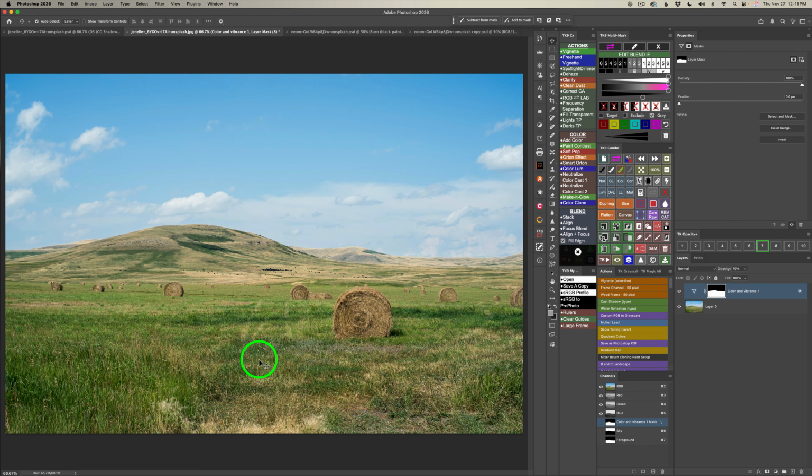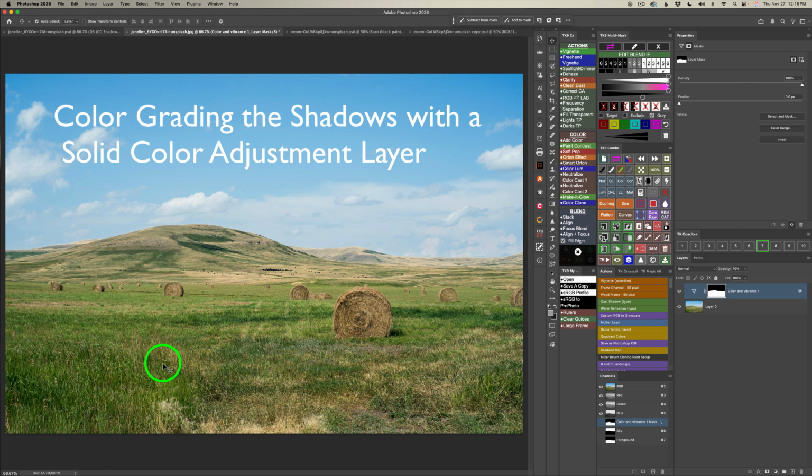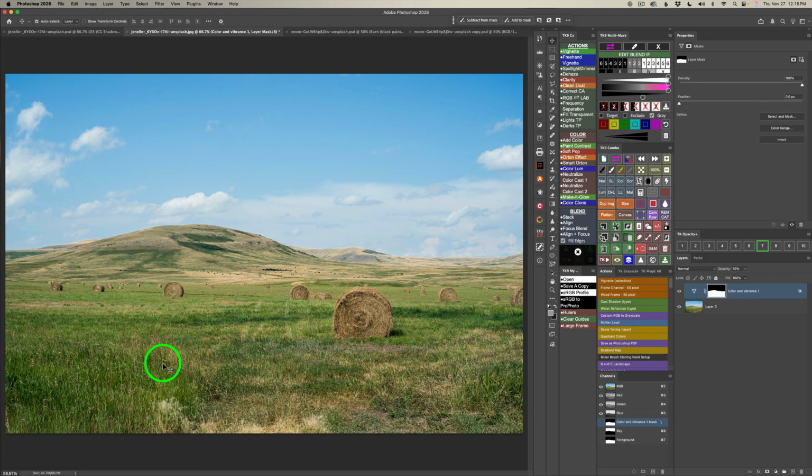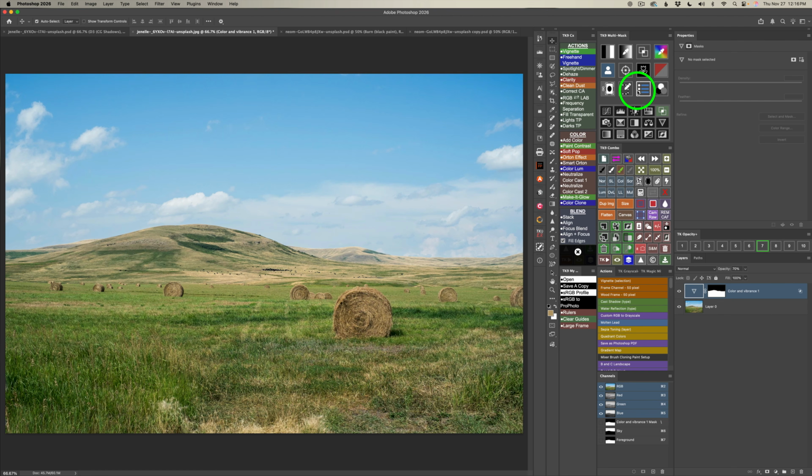For the next example, I'm looking at the grasses in the shadow. I'd like to make them a little bit more on the green side, and they're in shadows, like I said. I'll use Blend If to help me target. But first, I need to add a solid color adjustment layer, so I'll click the X on the Edit Blend If interface to shut it, because I need to get to my multi-mask panel. I want to use a solid color adjustment layer, so click this button right here.